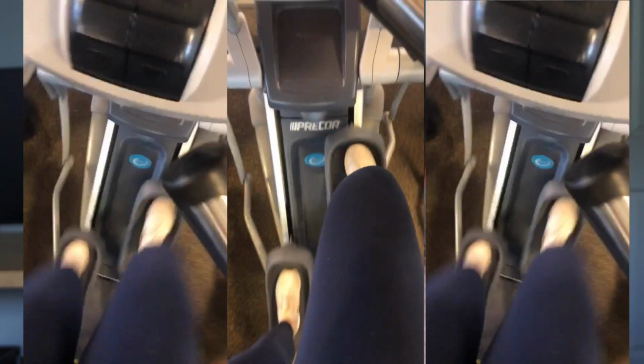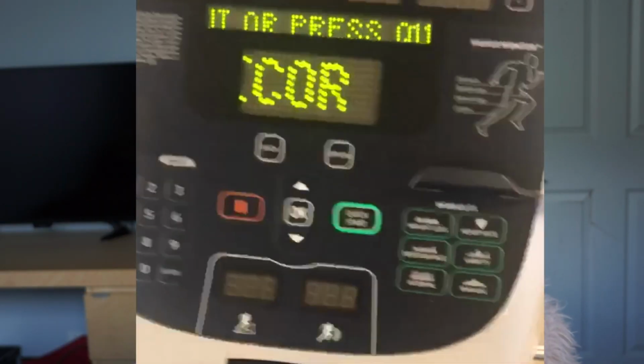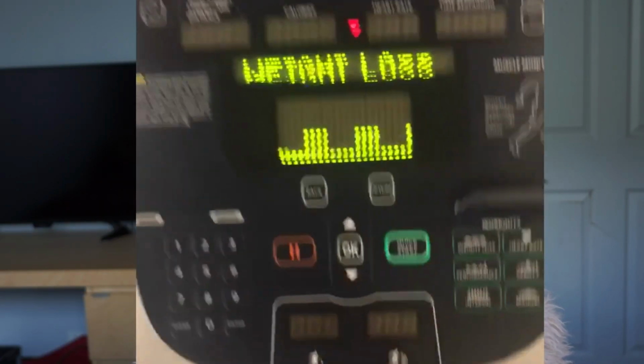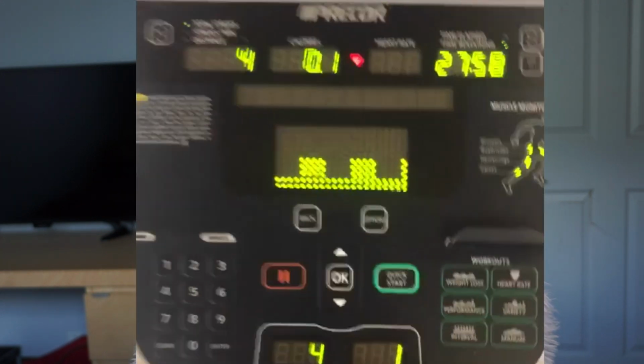Basically, you're going to hop onto this elliptical, and same thing as the other elliptical, you're going to click weight loss, which is pretty much an option on all ellipticals. And I don't know, I just like to click that because it says weight loss. Like, who doesn't want to lose weight? I don't know. I mean, some people don't really. They just want to get stronger.